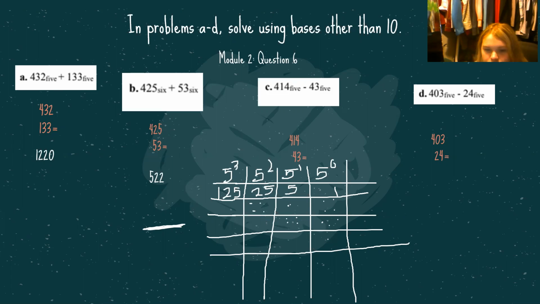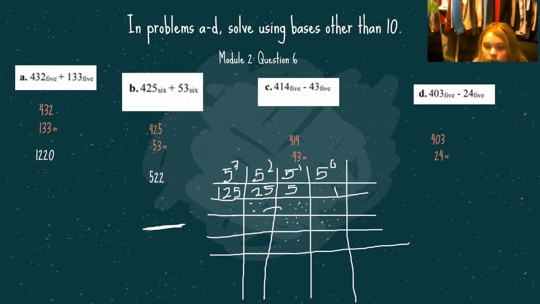And now we can't do 1 minus 4, so we are going to have to borrow from our 4 over here. So we are just going to bring this dot over here. And remember, when we trade in our 5 for 5 ones, that's the same thing we're having to do with the dots. We're having to trade in 1 dot for 5 dots. So we do 1, 2, 3, 4, 5. And now we are doing 6 minus 4, which is 2.